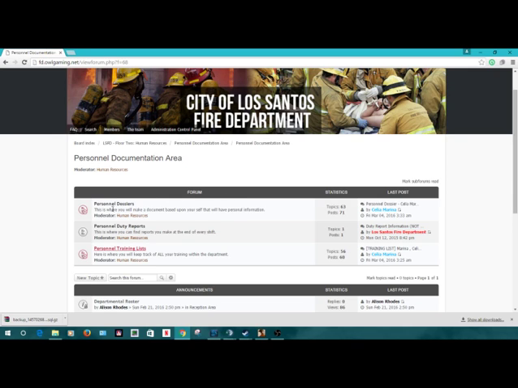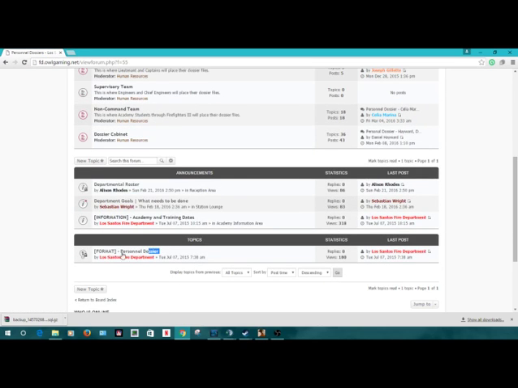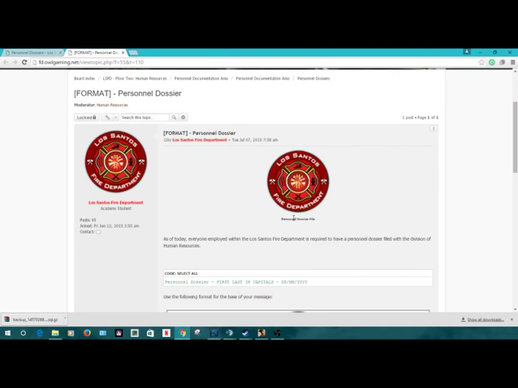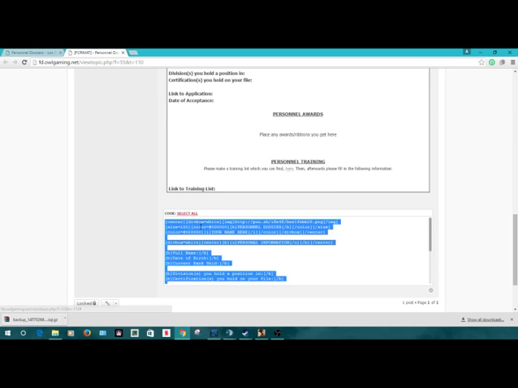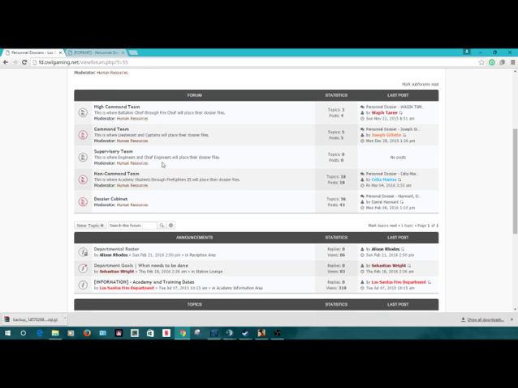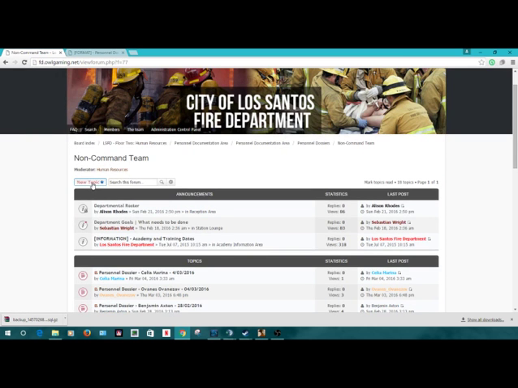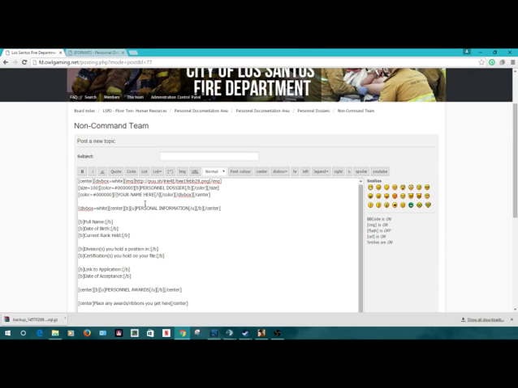So next step, you're going to go to personal dossier. You're going to scroll all the way to the bottom and it's going to say format. You're going to basically either open another tab or click onto it. You're going to basically scroll down all the way to the bottom, hit select all, copy that, go to non-command team because you're an academy student, new topic, and you're basically going to copy that in there.